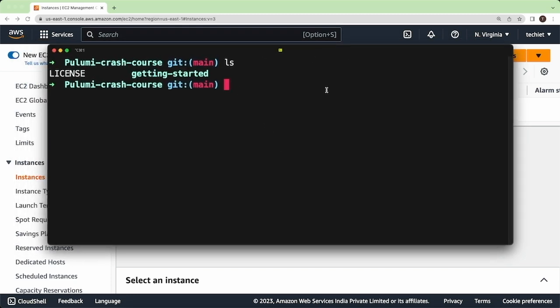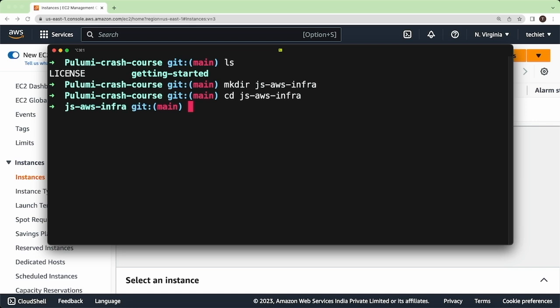So here, let me create a new directory. First of all, we can use multiple programming languages. Here I will use Python and JavaScript. First we will use JavaScript. We will see how you can use JavaScript with Pulumi to manage your AWS infrastructure. So I will create a new directory for JavaScript and AWS. I will say mkdir, and I will name it JS AWS infra, right? And we will go into it.